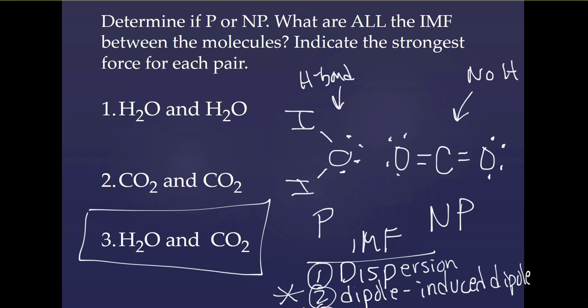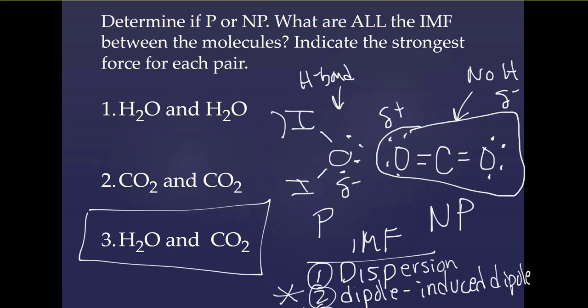So remember, in a dipole-induced dipole, you have an electron cloud shift. Normally it's going to be spread out evenly, but because of the proximity of the water, you'll see that we have electrons being repelled, and the electrons in the bond are more over towards this other oxygen, and you have a more positive side over here, and that is because oxygen in the water is so negative. And remember, there's those little bare naked protons hanging out, but they do not participate in this scenario as far as the intermolecular forces.